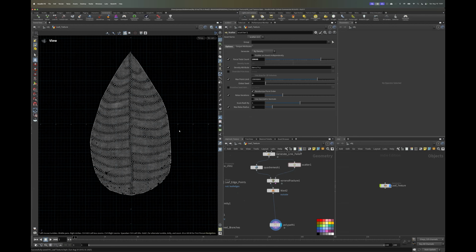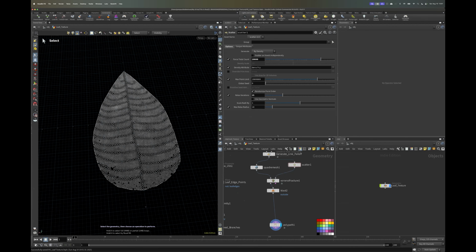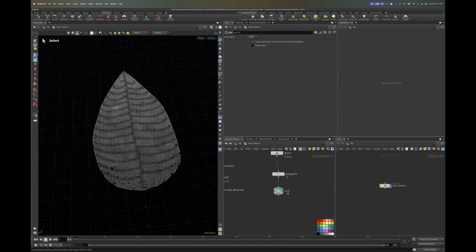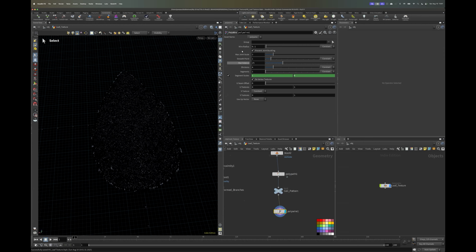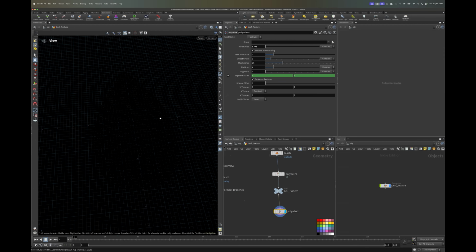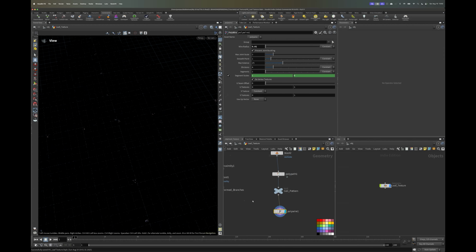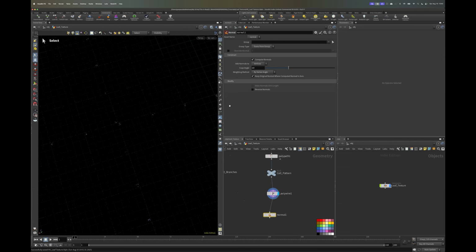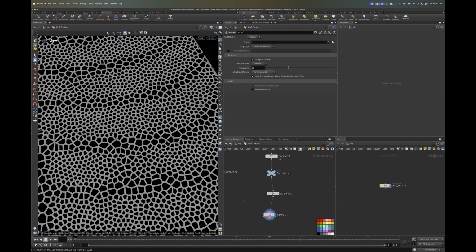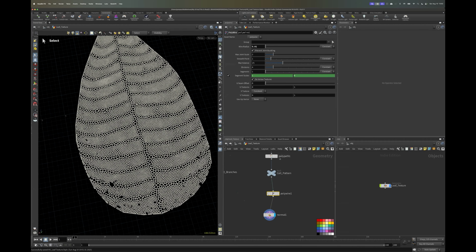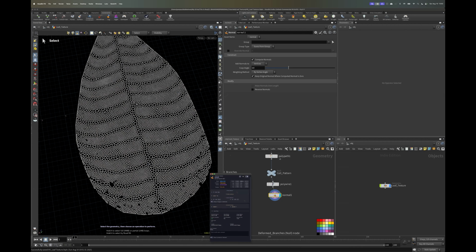All right, great. So we have our nice pattern over here. Let's put a null under here and call it cell pattern. So this is great. You can use a polywire if you want to render this, or most render software can also just render these curves. But if you put this polywire and you make the joint really very small, I don't have any light in here. Let's see. Yeah, so now they're real 3D objects, right? This is how I used to render everything, which my computer definitely didn't like, because these are almost 1,000,000 points for this pattern.